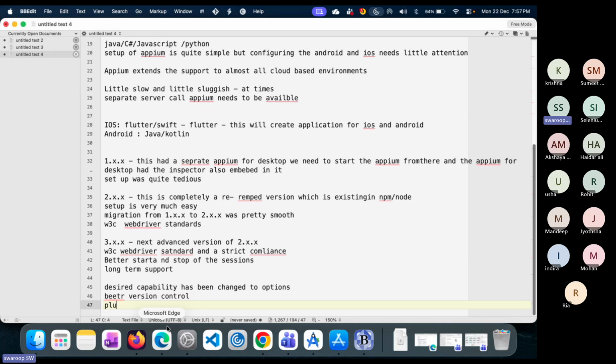And there is something called plugins now available in 2.x.x and 3.x.x, which has some features enabled by default when you run it with the plugin. So these are some of the advantages.